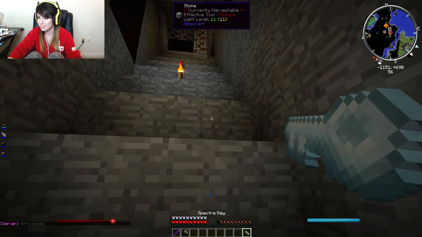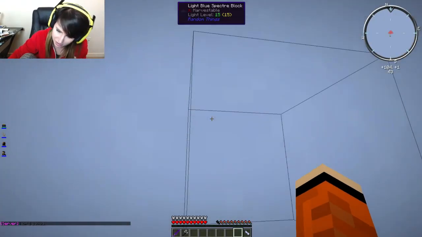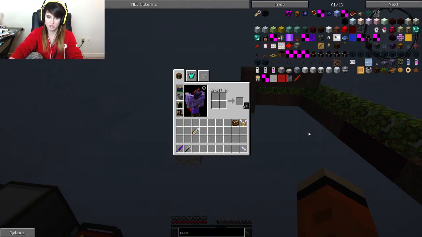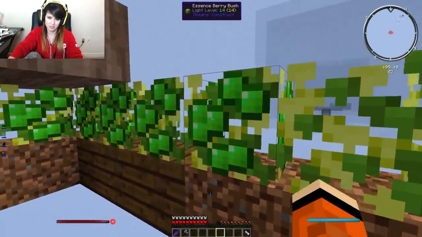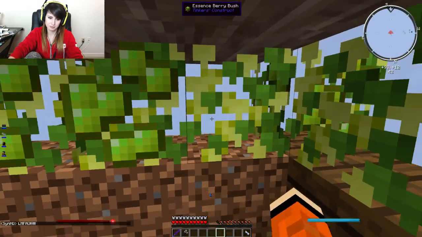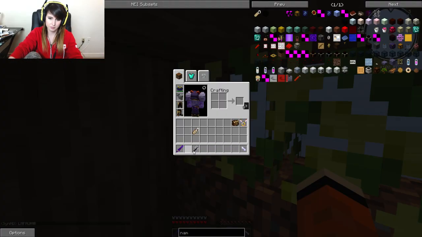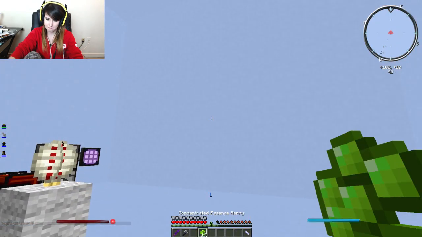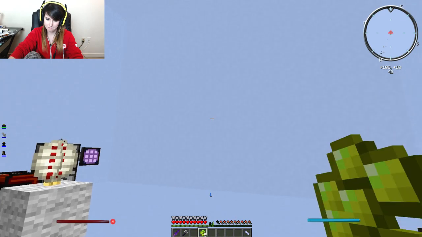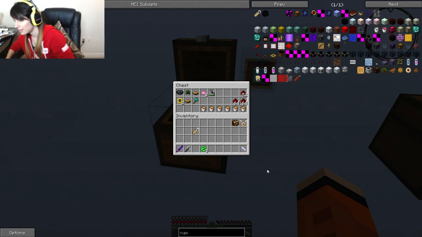Alright, BRB. Someone said raw beef or pork chops. Alright, that may be a little bit hard because there's not a lot of wildlife. We'll figure it out. We will figure it out. There we go. Save that so that when we go over, we'll still have it.